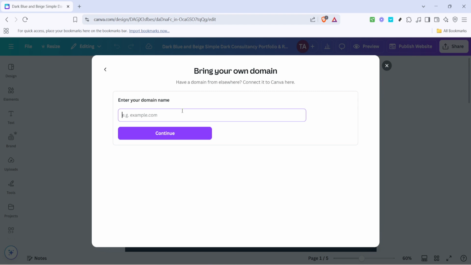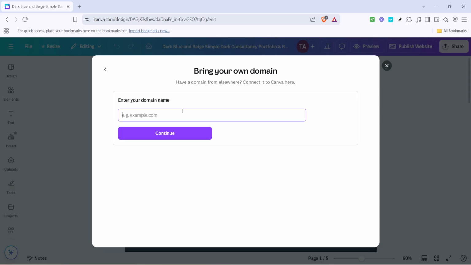At this stage, Canva might provide you with additional instructions or a verification process that involves adjusting DNS settings on your domain provider's site. Be sure to follow those instructions carefully to ensure your domain connects successfully with your Canva website. Remember, the domain linking process may not be instantaneous and can take up to 48 hours to propagate fully. Meanwhile, you can continue to customize your Canva site and prepare it to go live.